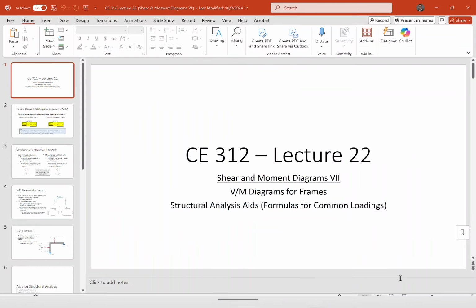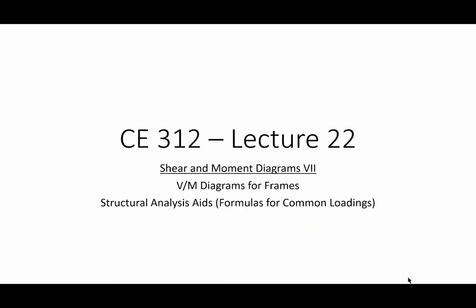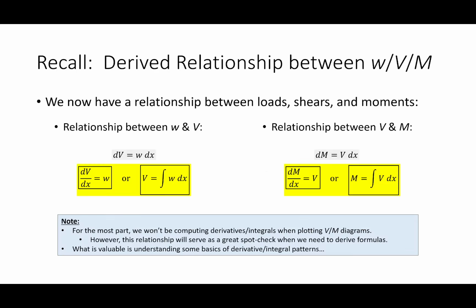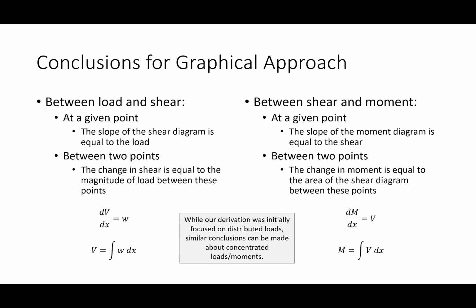Okay. So I have two topics I want to get through today. I'm not going to go super fast, but I do want to make sure that we've covered these. And that is to cover shear and moment diagrams for frames, and to discuss what I'm calling structural analysis aids. Those are tools that are going to be very popular in courses like steel design, concrete design, or timber design, because it's basically a means of simplifying routine structural analysis. We're still using the same relationships, still the same conclusions.